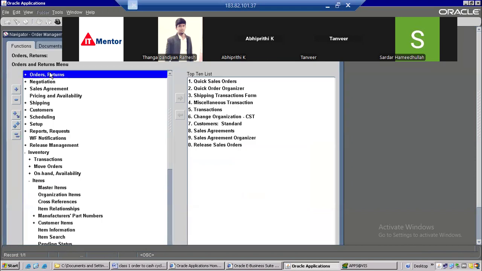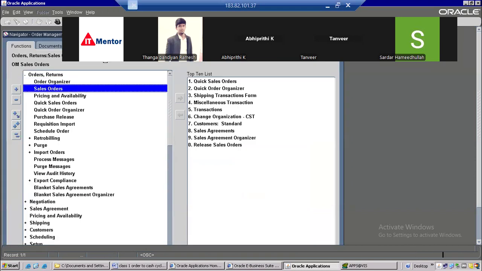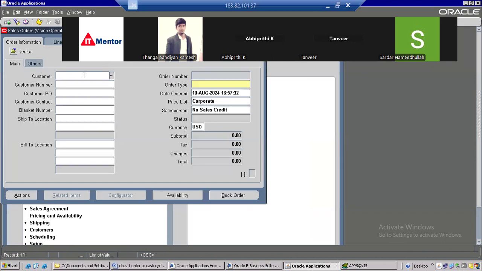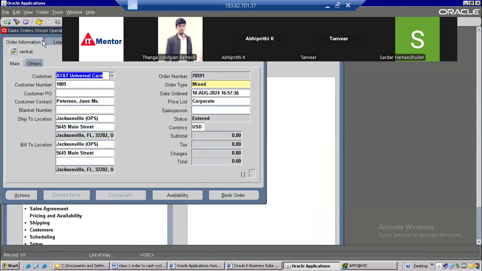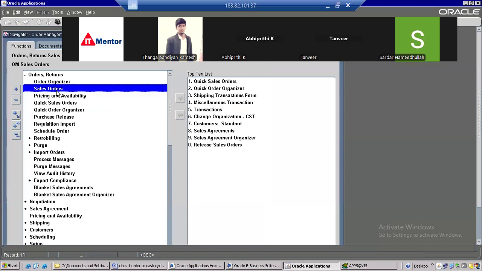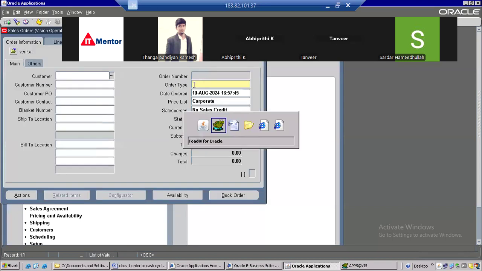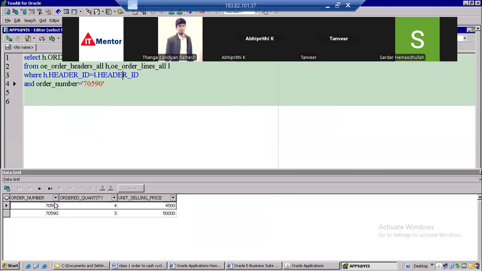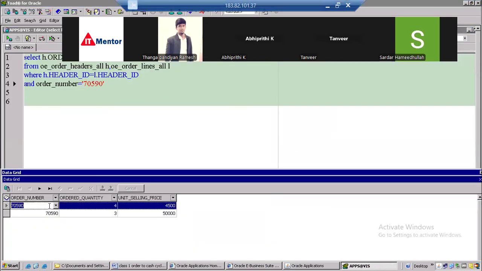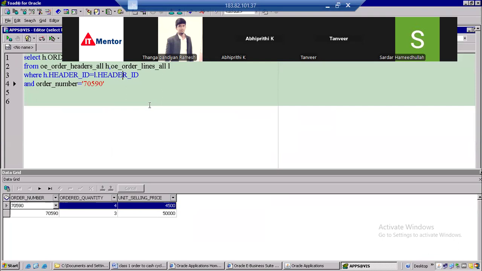Go back to order returns, sales order, line items. Say I don't want to create a new order, correct? I'll use an existing sales order. Your order number is this one, 70590.